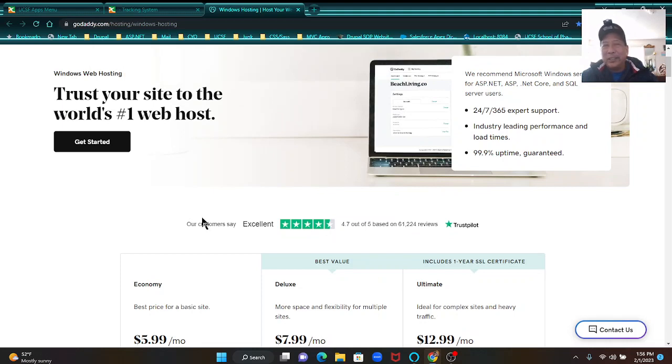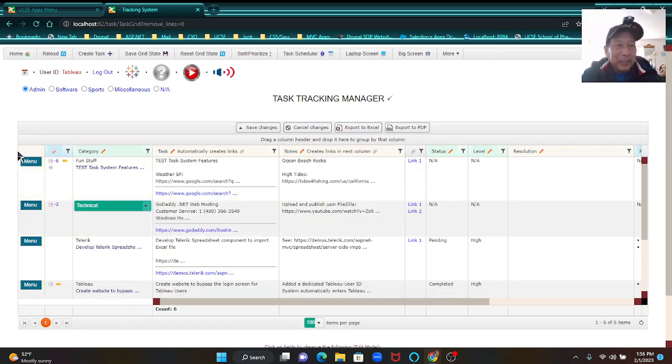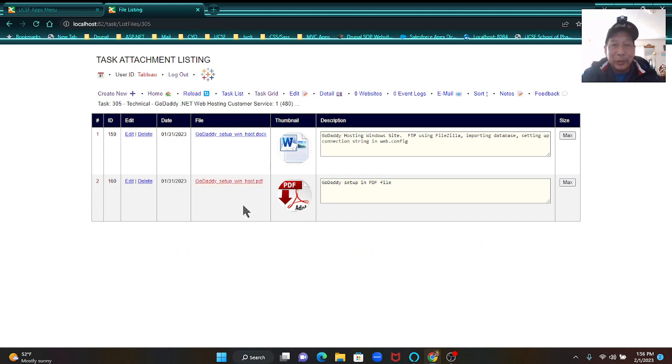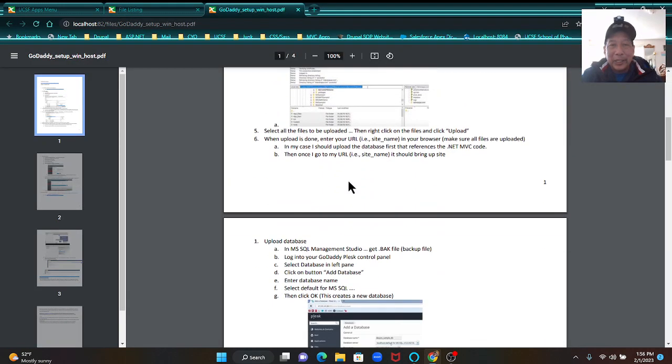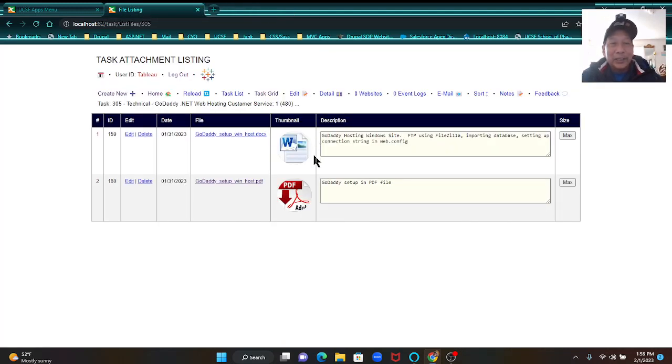So I'm using .NET MVC C Sharp as my front end and SQL Server as my backend. So yeah, with MySQL you get 10 databases, but for SQL Server, you just get one. Pretty cool. So in here, let me show you how this works. I did some research on this too. Here are my attachments. I have 2 attachments, and I did some research on how to set up my host in GoDaddy. The hardest part was figuring out how to get the database connection string. It's not hard, but I just needed to figure it out. So if anyone has any questions, you can go ahead and ask me.